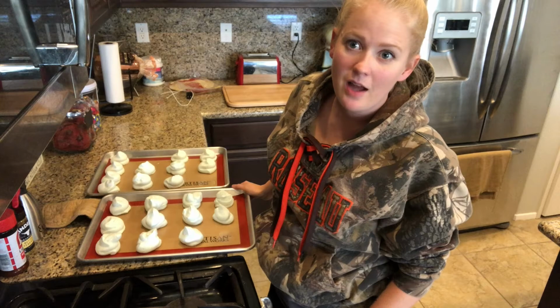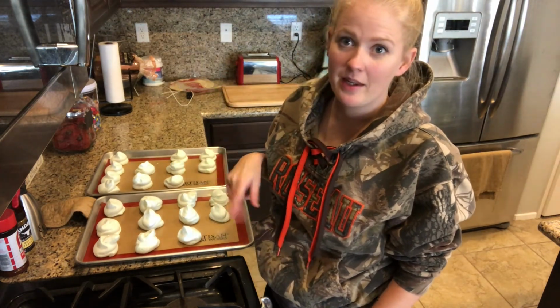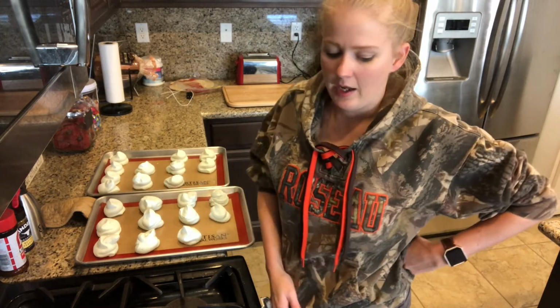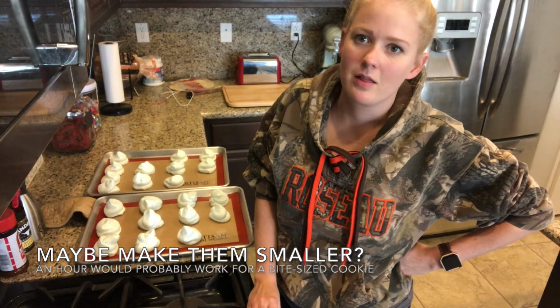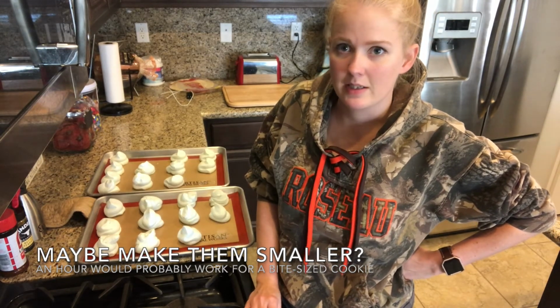All right, I've tried a couple, as you can see. I did the 1 hour and then I cooled them for 2 hours in the oven, waited till they were cool. And I tried them then and they were a little wet in the middle. The outside was done, but the center was a little moist still.